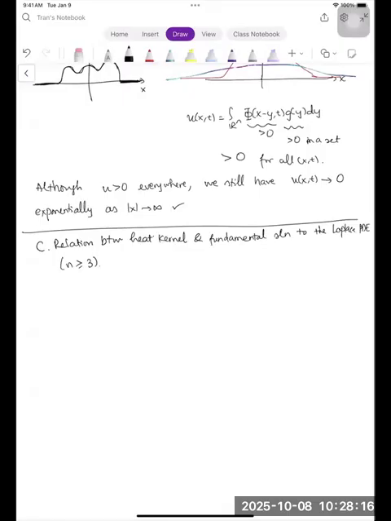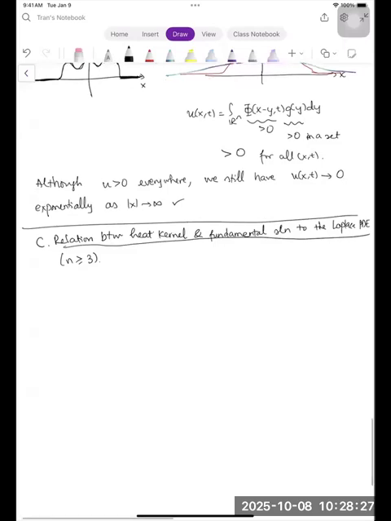So let me state the theorem and explain the proof first, and then I'll give you some intuition and an application. This is really cool, because essentially you have the heat equation that has time. How do you get rid of time? You integrate with respect to time, and that's the point. When we integrate the heat kernel with respect to time, we get back the fundamental solution of the Laplace PDE. Okay, so let me write down the theorem.